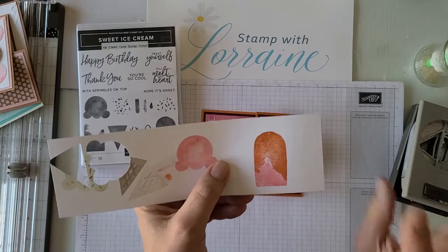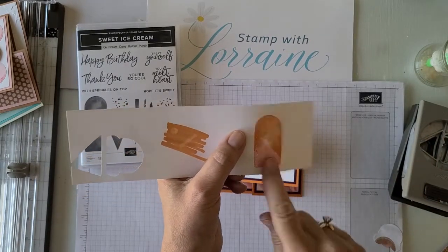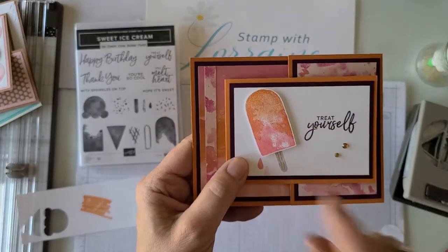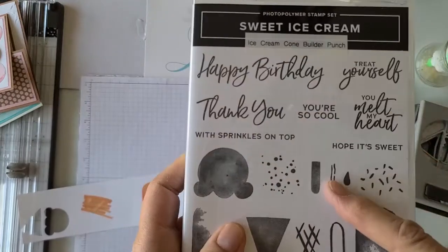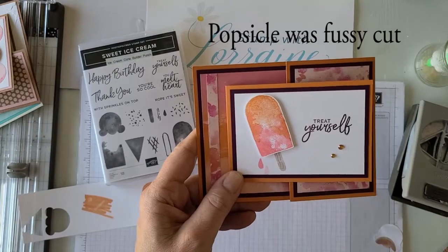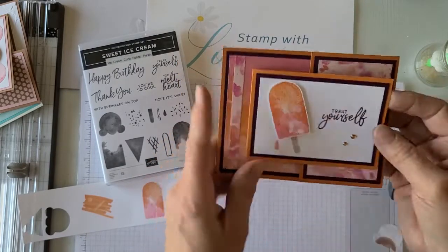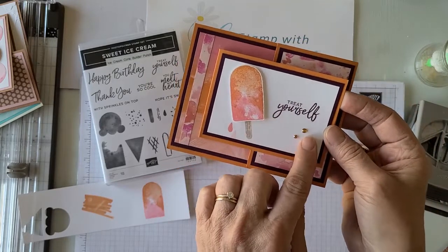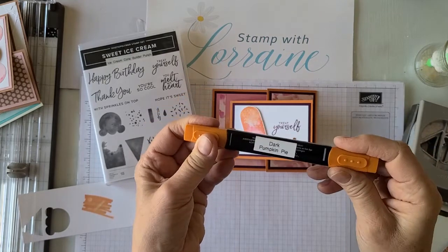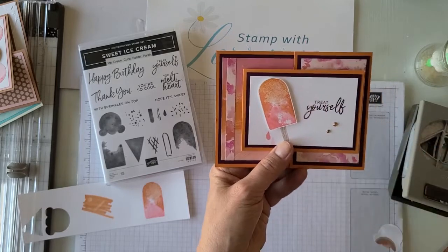There was my first mistake. So I stamped off and we have a little bit lighter, more frosty looking design. And then I stamped my stick with, has a little extra wood grain stamp to give you some of that detail. Pop this up with dimensional dots, and it's very simple. So this one was the simplest one. I took some rhinestones, which are clear rhinestones, but then took my Stampin' Blends, my dark pumpkin pie, and colored over the rhinestones before putting them on there. That way it matched with the pumpkin pie.